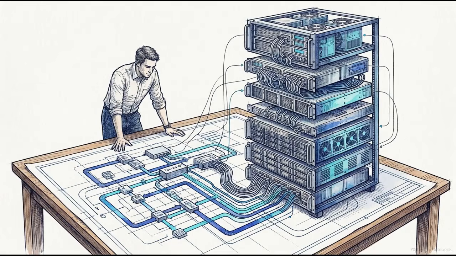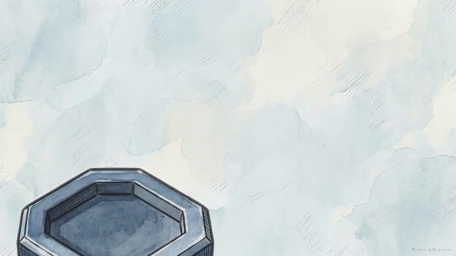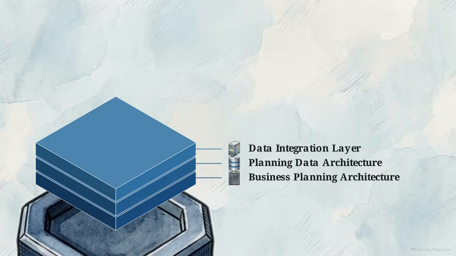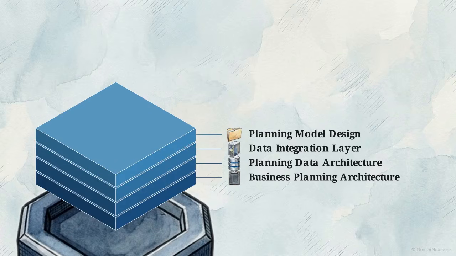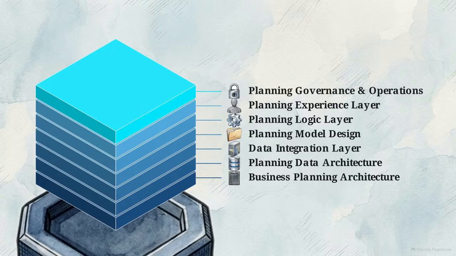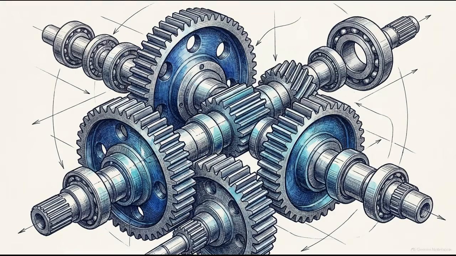To execute those tasks, you have to activate the planning track, which introduces an immediate and steep jump in technical complexity. This bespoke 7-layer architecture makes active planning functional. It starts with business planning and data architecture. Next, you establish data integration and planning model design. Finally, you build out planning logic, the experience layer, and your governance framework. This architectural lift enables your teams to run automated data actions, write advanced formulas, and execute multi-step computational logic that writes directly back to core systems.